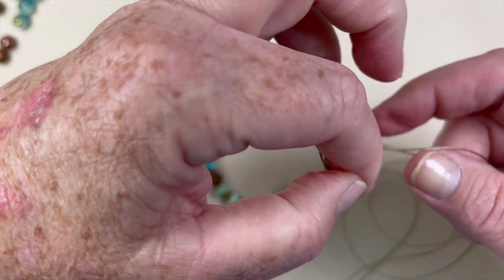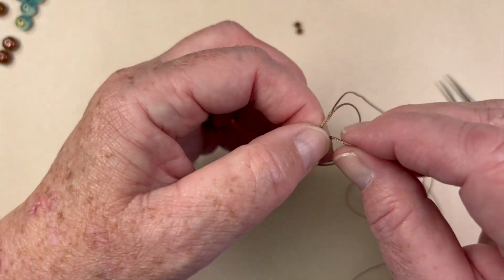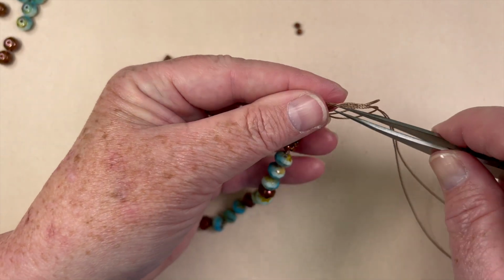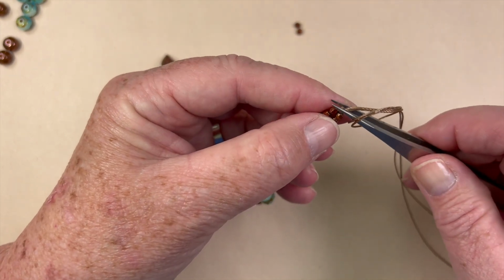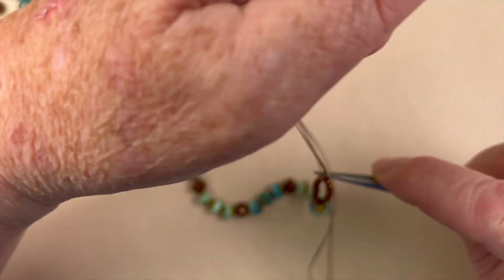And that's as much as we need to do. But now what I am going to do is do another knot. I want to make sure that's not going anywhere. And I go down and then I place my tweezers right on top of that first knot. So I'm going to go right about there and just do that.